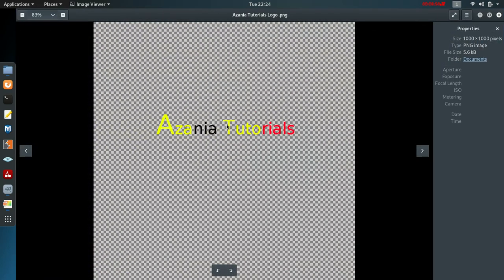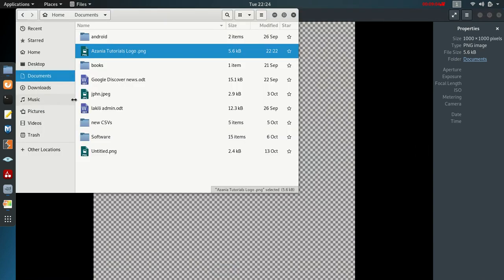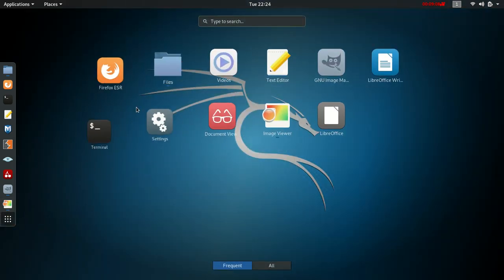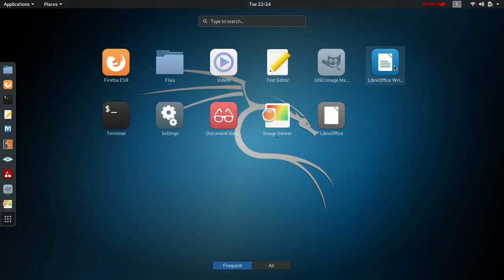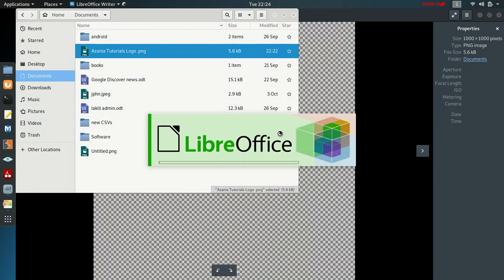You can see your logo is here, simple logo. You can see the background is transparent, so it means there's nothing here, so you can put it on anything else you want. For instance, we can create our Microsoft Word, or whatever the Office software is called in Linux.